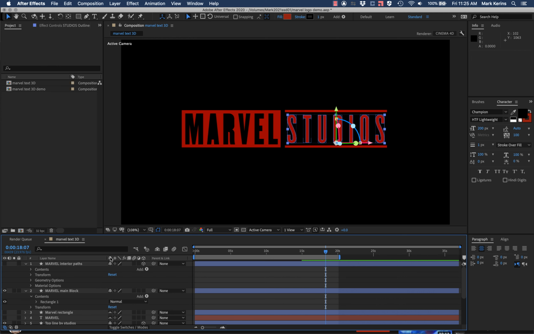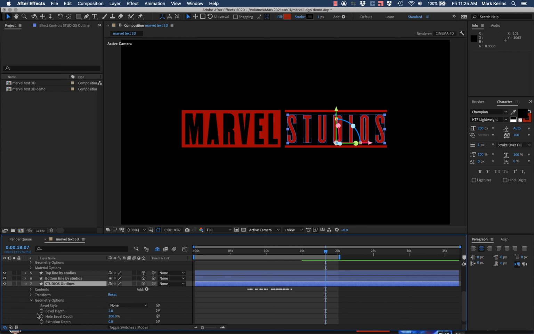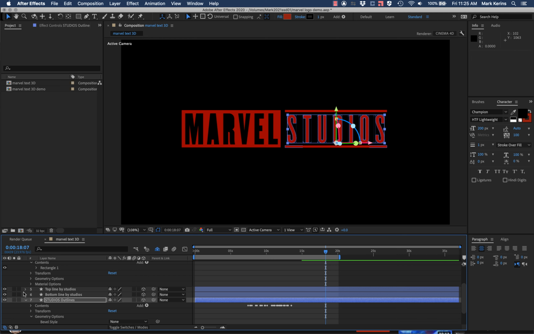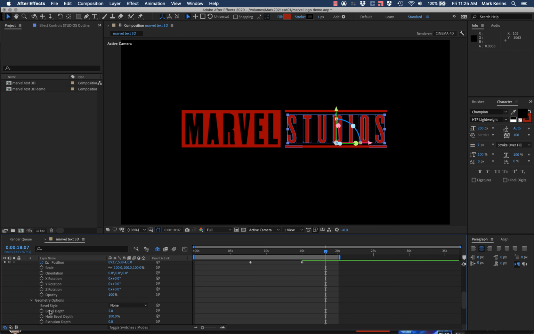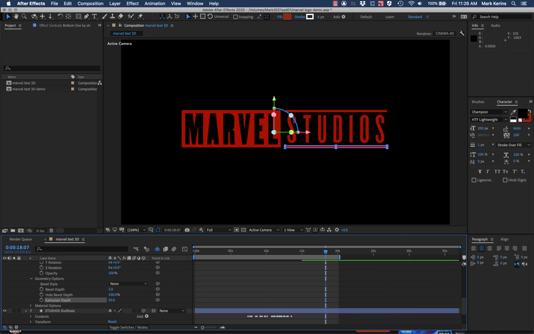Okay, so let's hide all those, just simplify the composition a little bit. And my main block I want to be 3D. Okay, so I've got all these things 3D now, and I'm going to need to extrude them. I don't really have a good sense of what we're going to want. Let's start with 50 for all of them and just see what that looks like. I can always go back and change these later.